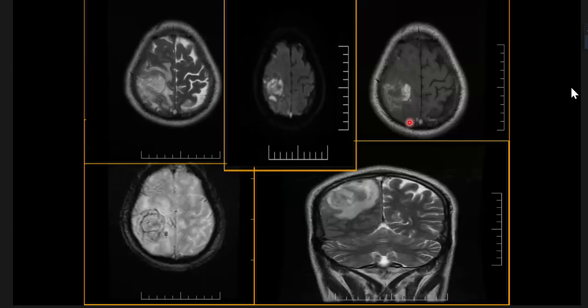So what are your thoughts now? The lesion is T2 bright, with some amount of heterogeneity. It is showing restricted diffusion. A major portion of the lesion is showing blooming, and there is some amount of T1 hyperintensity. Because it is hyperintense on T1, I'm feeling it is a hemorrhagic component. Very good. So this is a hemorrhagic lesion.